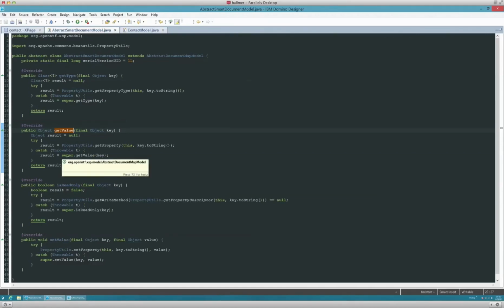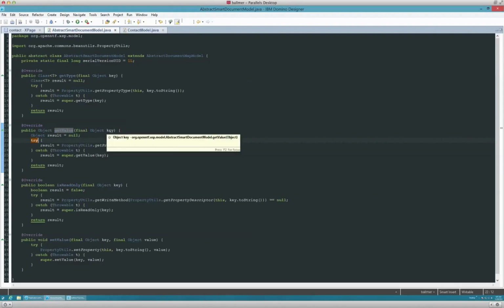Super always refers to the parent class. So there's a possibility that we'll revert to what our previous layers were already doing. But first, what we're going to try to do is use this property utils to get the current property value of whatever is passed in here. First name, last name, etc. And what property utils actually does is, because it knows about the bean conventions of explicit getters or setters, it's going to assume that whatever is passed in here has an explicit getter. So if it gets passed first name, it's going to try to call get first name, basically. And in that example, it's going to fail because there is no get first name method. So that's going to throw an error.